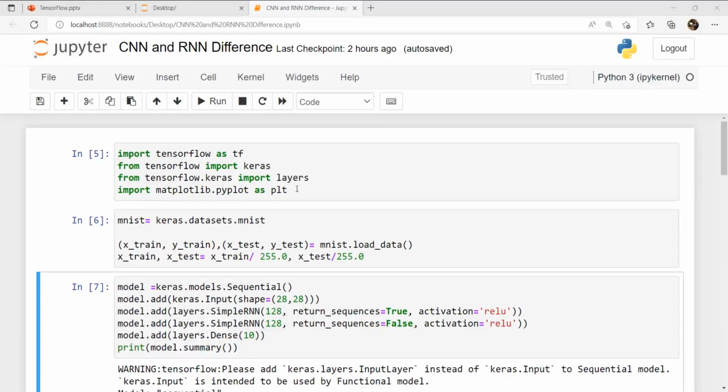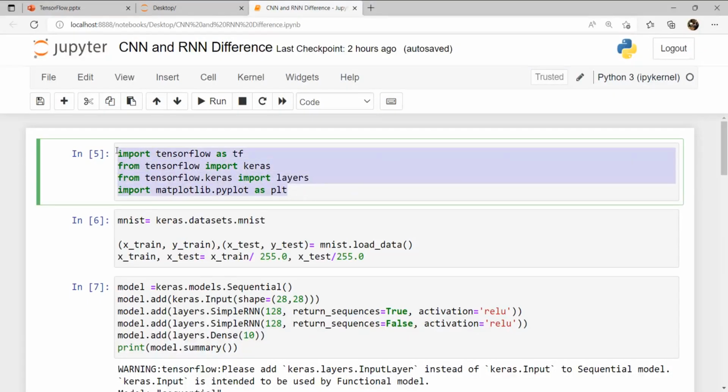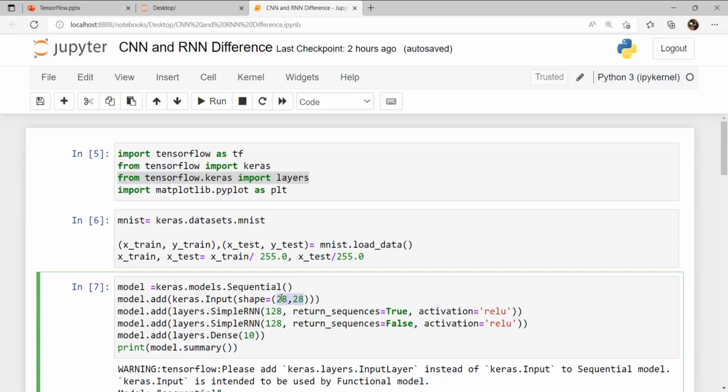In this example, first we have imported the necessary libraries. After that, we have used the MNIST data set. For this, we have used the from tensorflow.keras import layers library, and in this example we have images whose shape is 28 by 28 pixels, and now we will treat them as a sequence. So this means our input size and the sequence length are both 28. We have 28 time steps in our sequence, and in each time step we have 28 features.